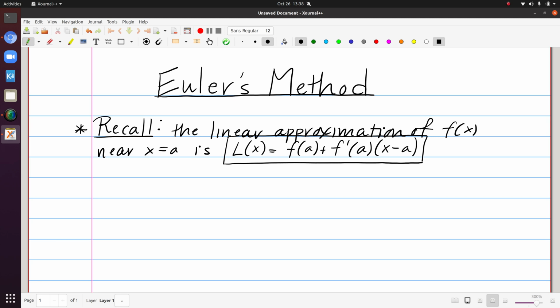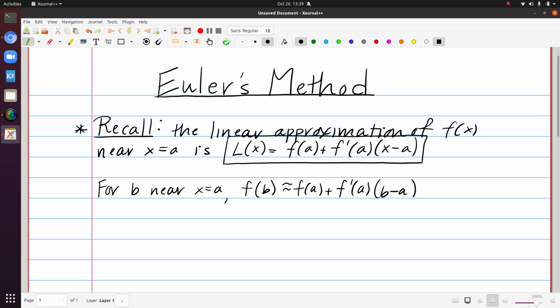This is also what we call a tangent line or the first degree Taylor polynomial approximation. And in particular, we want to talk about approximating near the point, say, x equals a. And the idea of using this to approximate is for b near the value x equals a, we would be able to say that f of b is now approximately equal to f of a plus f prime of a times b minus a.